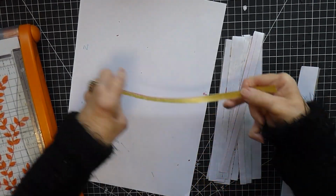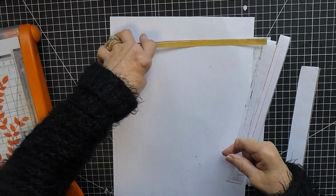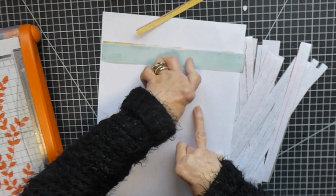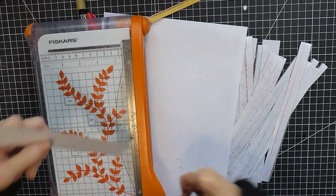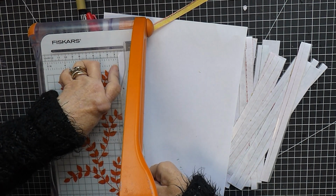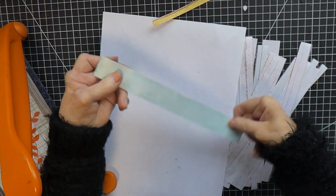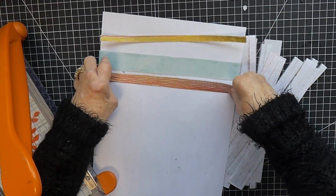Okay, well, this one's got a bit of red on it, so let's turn this over and let's just see what we've got. I think there might be a bit more trimming to be done because I haven't quite got that right, but never mind. This one also, that's because I left a bit of a gap between them, which gives me room to move out. Let's just trim that off a bit. Right, so there's that one still to be finished. Got the red, gold one. Got my gold and red grid.